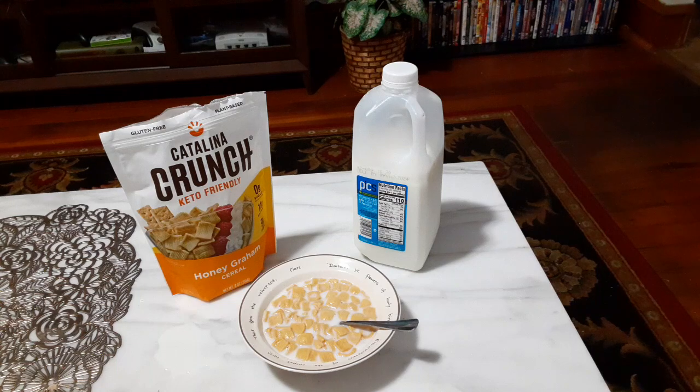I can honestly say that this flavor is great just like the other ones, because I wasn't really expecting it to be bad at this point — the other three Catalina Crunch cereals were really good. Now if I really had to rank them, I would most certainly say the Dark Chocolate was probably my favorite, then maybe the Chocolate Peanut Butter, and then either the Cinnamon Toast or this Honeygram after. They're both very good flavors but I wouldn't really put one above the other.